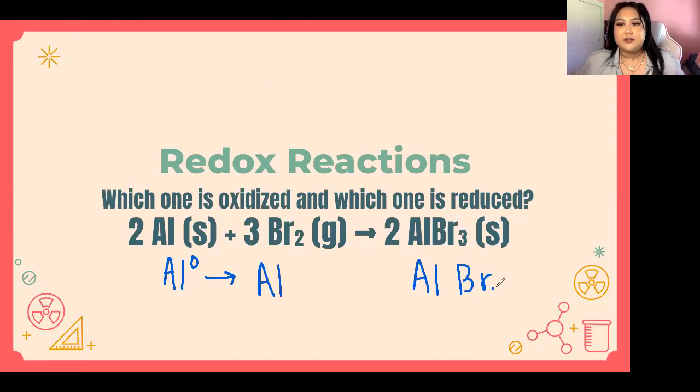It would be +3, right? For aluminum. Yeah, it's a +3 because it's in the 3A column. And then this one is a -1, but there are 3 of them. So if you can't remember what Al is, and you do know what Br is, you can kind of work backwards. If you know that this is a -1 and there are 3, you can figure out what that is, which is helpful for things with variable charges.